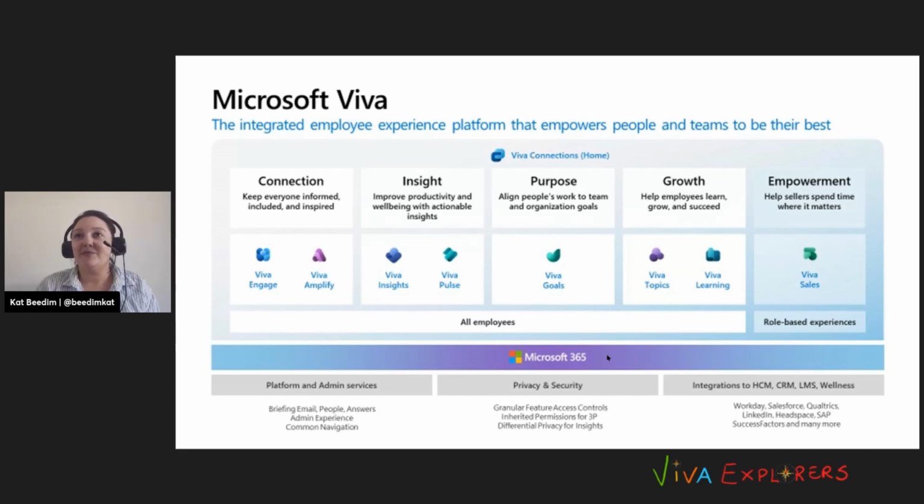So the reason I want to get this slide up is because we have Microsoft Viva, our employee experience suite. It's got now about 9 different applications in it that do different things, but they're all centered around employee experience. And they fit into our pillars here, which is helping employees be connected, helping them with well-being, helping them have purpose, have growth. We want to keep our employees happy.